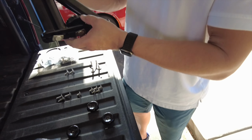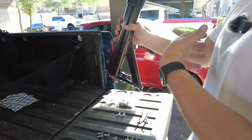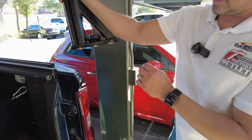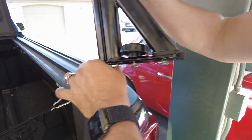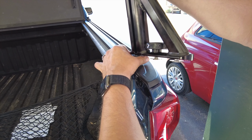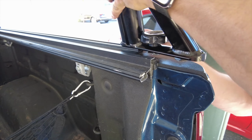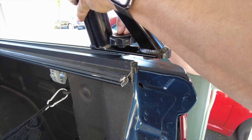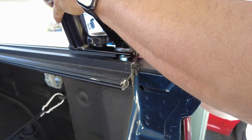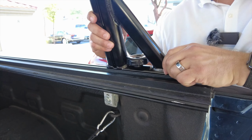Because then what we're going to do is take this, being our front upright, that we can tell that the angle is going to be coming back to us, and that's going to go to the front of the bulkhead. There we should just be able to easily slide it into the Elevate rail system. And just line them up. Line up the second one. And then we're going to line up the last one. And we're in. And now we're going to slide it up.